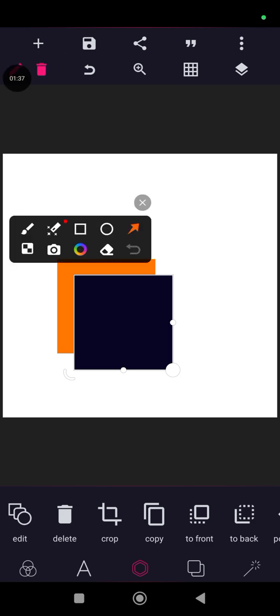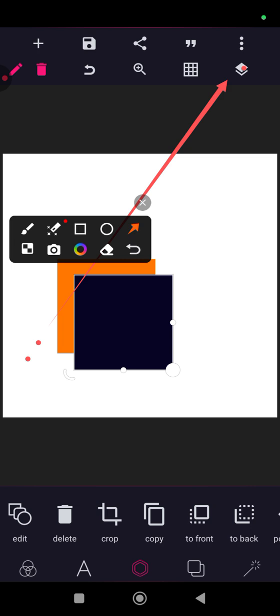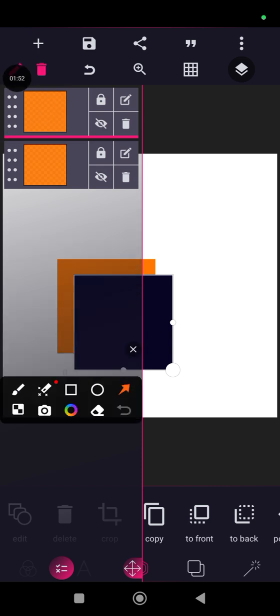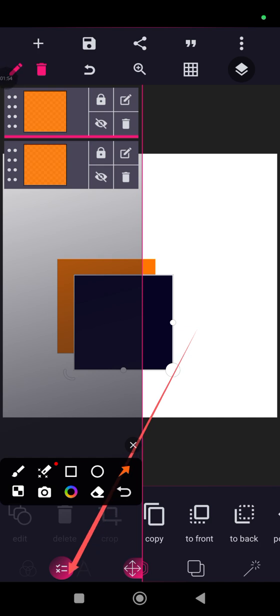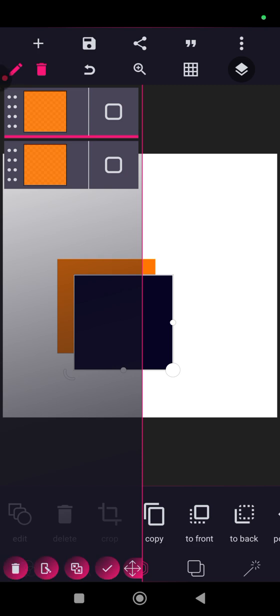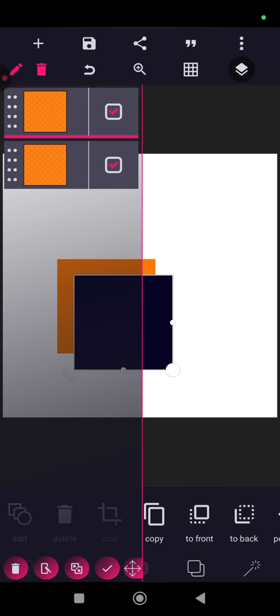Come here to this layer. Click on layer. Now if you want to pin it, when you click on layer, come to this and click it. It will show you where to mark. Now you are marking.